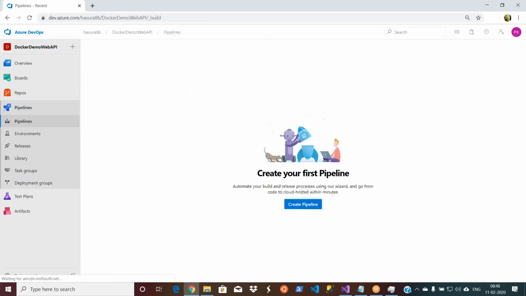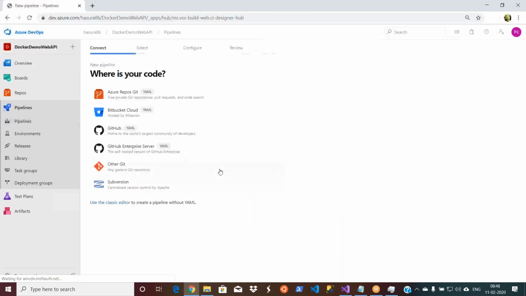Okay, guys, I'm not adding this to our existing project because it takes a lot of time, right? I'm just creating a new pipeline, but you can go and add this task to your existing one. Okay, because analyzing with SonarQube, etc. Because anyway, this is a .NET project, right? You will build it and you will do the SonarQube analysis and then you can create the image. So this process will continue, but I'm creating a new pipeline just to save time. So I'll go and use the classic editor only.